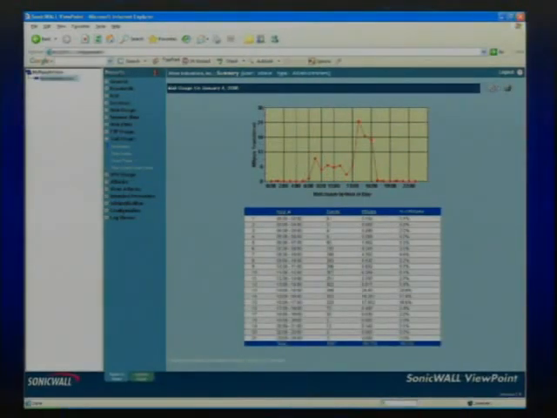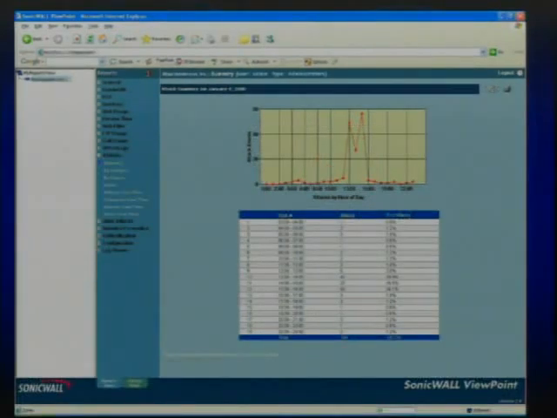Mail usage, so email usage, that's pretty self-explanatory. Most of these are. I skipped over VPN because we didn't have any VPN when I actually put this together, but I recently set up the VPN, and the VPN does the same thing. It just shows you how long the tunnels were active and where they were coming from, because the VPN settings have to be associated with a user or a group, and you can see who is using it and all that, and MAC address and IP address and all that.